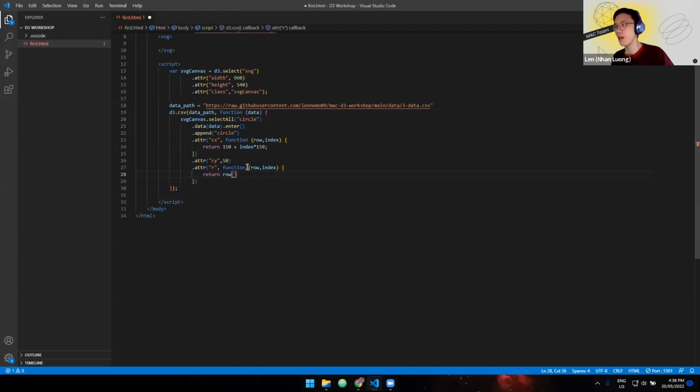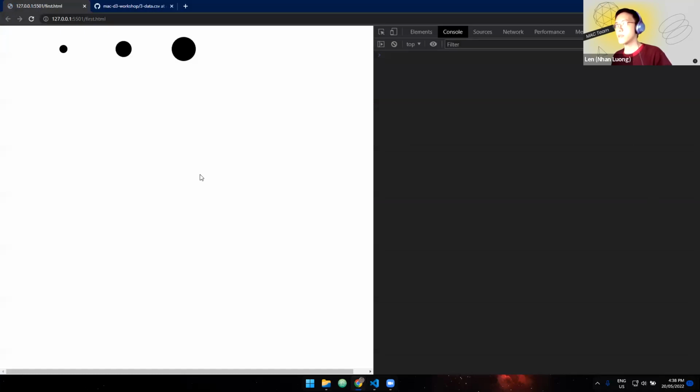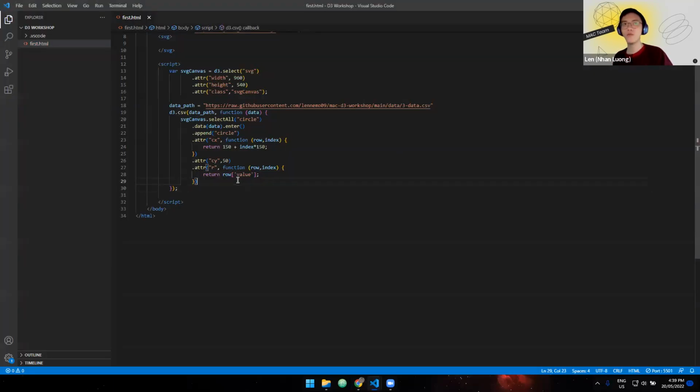You call the name of the object, use square brackets to index it, and pass the name of the column you want. So I want the column value. What this is doing is assigning the row value to be the radius of the circle. Now we can see that the circle is sized according to the value from before, which is pretty neat.